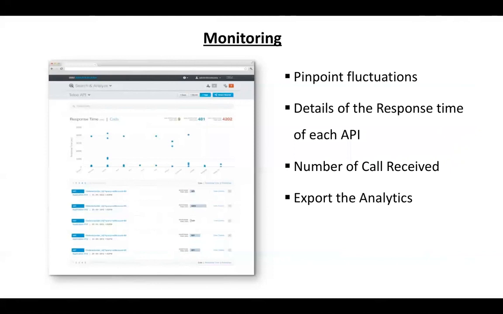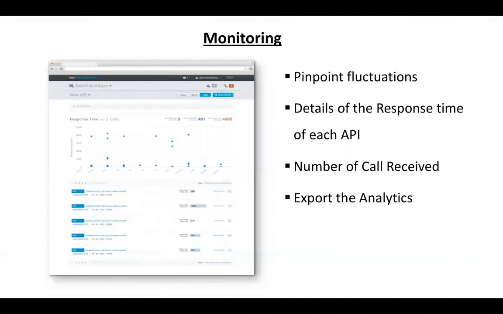You can slice and dice this statistics in order to understand which customer is invoking your API by how much amount. And the better part is that you can export these analytics for your management.